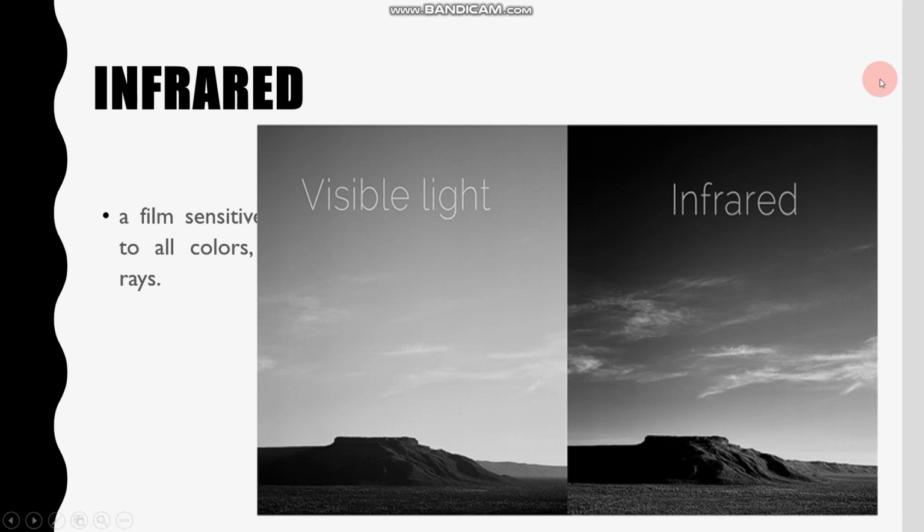Kaya naman ganyan yung kanyang kayang ma-provide or kayang ma-produce na image ng ating infrared film as compared to the ordinary film na yung visible light lang yung kayang ma-cater, yung kayang ma-record. At ganyan yung itsura niya. Kaya naman sabi ko, kadalasan kapag manual cameras or the film cameras yung ginagamit kapag mga occasions o yung mga shoots, mga wedding photography and so on, ginagamit nila si infrared film. Mas maganda yung register, mas maganda yung produkto, mas maganda in short yung photograph na mapoproduce nila.